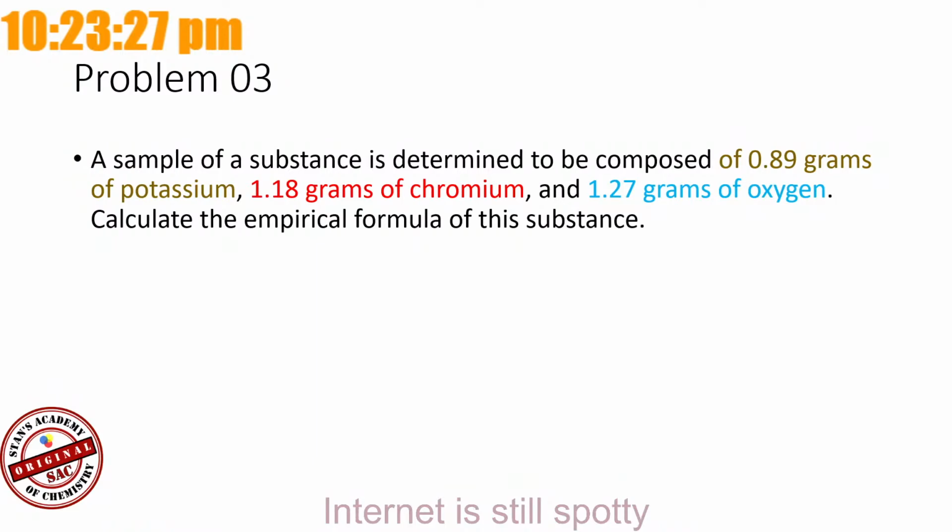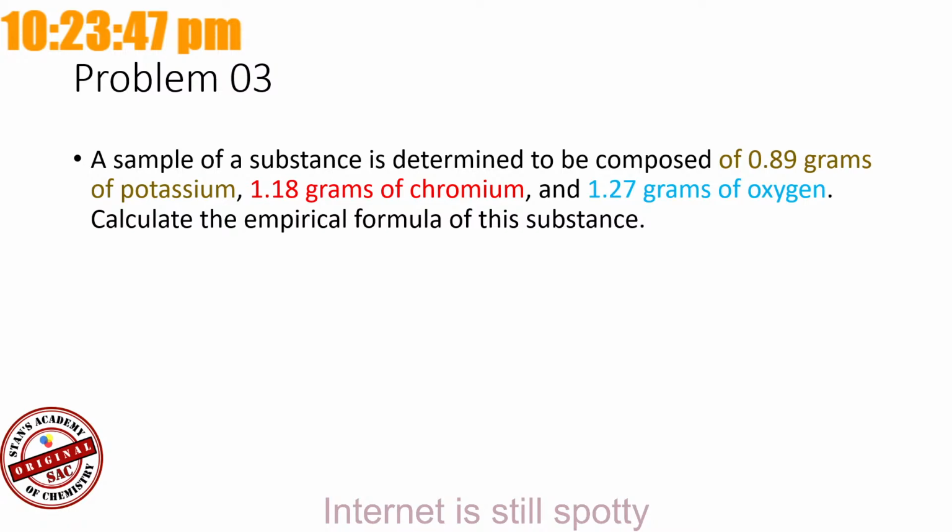Now here, instead of giving you the percentages, we actually gave you the grams. In the previous case, we used the percentages and then converted to moles by assuming we had 100 grams. So here you don't have to do that. You can determine the moles directly because the mass is given to you.